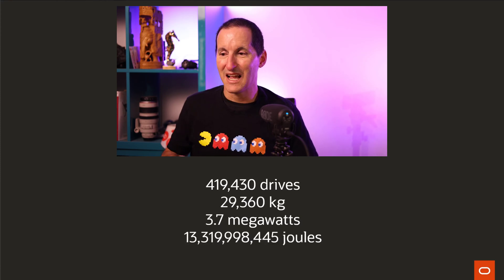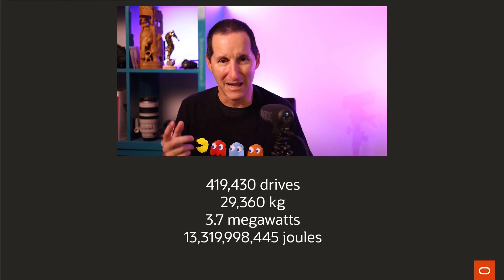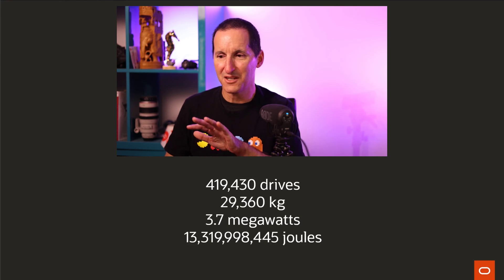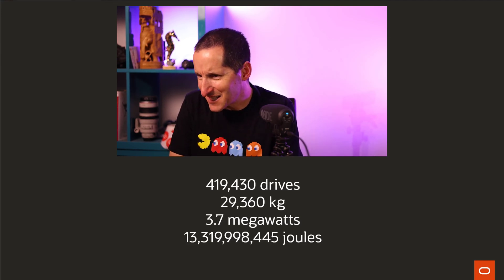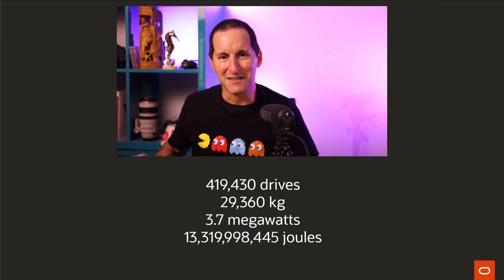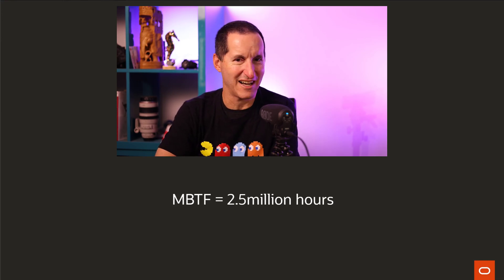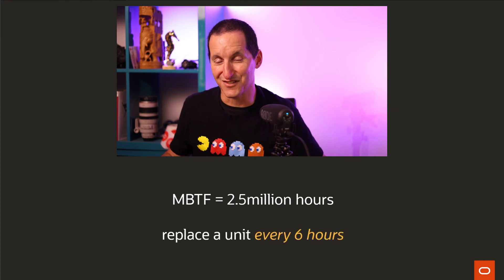And 90% of the power on a hard drive becomes dissipated as thermal heat. You need very little power to actually rotate a cylinder, especially in a helium drive. So assuming about 90% dissipation is heat, you're going to generate about 13 billion joules of heat that obviously needs to be cooled — you need air conditioning for all that. Maybe 8,000 exabytes isn't in your realm anytime soon, even if somehow you could get all that stuff to work. With 400,000 drives, the mean time between failure is about 2.5 million hours per drive, which means you're probably going to be replacing one of those drives every six hours. You better have a pretty good fleet of staff ready to do hot patching.